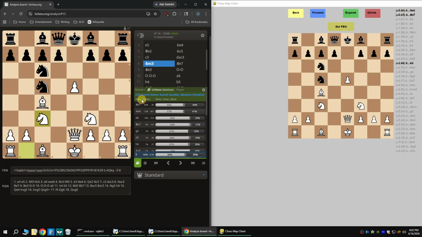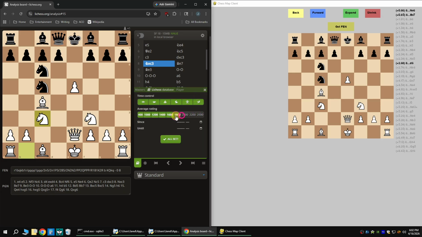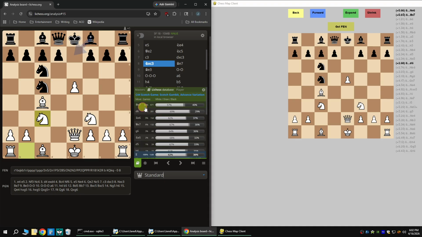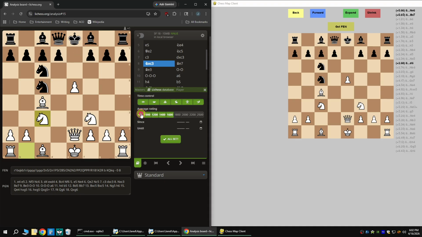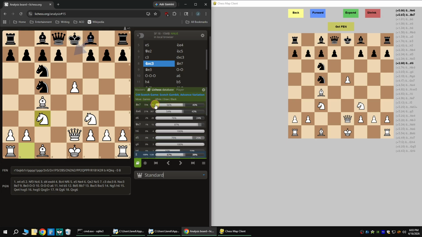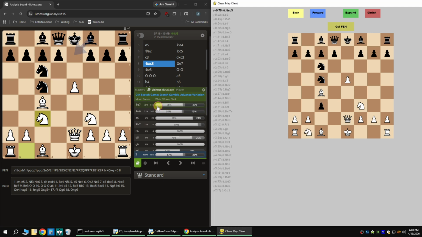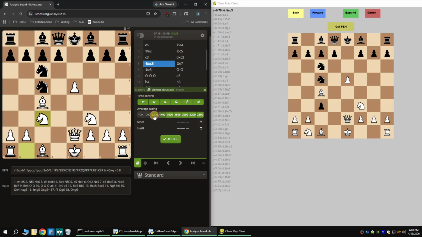At this point, the most common move is bishop e7. 64% of the time that gets played. And it's interesting to see that the lower rated players are doing that bishop e7 53% of the time. And then you would expect the high rated players who get to this point, who clearly don't know their opening, and yet they're high rated because they're a really good chess player. Otherwise, other than not knowing their opening, they're doing it 75% of the time. And yet bishop e7 is the second best move, not the best move. Knight e6 is. So I found it interesting that the high-rated players are doing the inferior move more frequently than the lower-rated players. So I thought I'd show you that little detail.